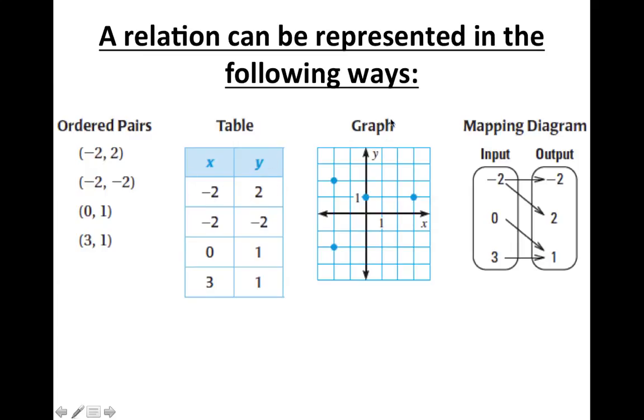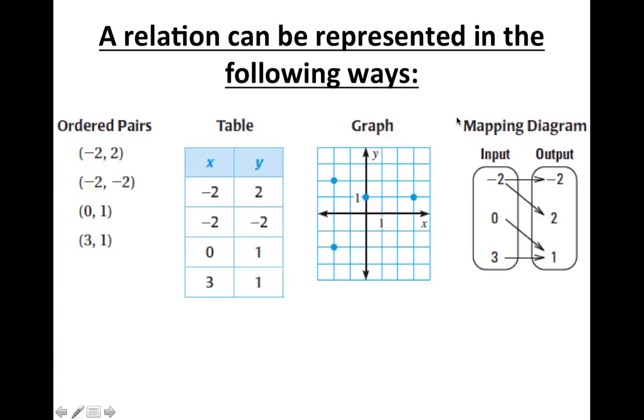Then go over to your graph. X is your horizontal axis, y is your vertical axis. So to remember, x, horizontal, horizon, the flat. Vertical is like a ladder. And look at your first ordered pair. We're going to graph the ordered pair negative 2, 2. When we are graphing, we go left and right first. So we take our negative 2, we go to the left 2 since it's negative. And since our y is positive, we go up 2, and we plot that point.